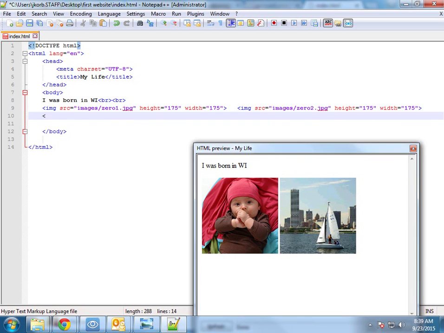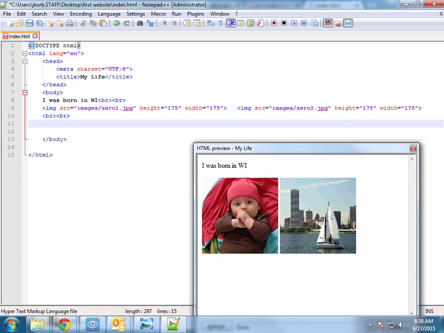Okay, now let's do the hyperlinks. a href equals quote. I'm going to also include the hyperlink to this page because I'm using this page as kind of a template. So this one was called index.html. Let's just call it 0/ and my link. Okay, so that works just fine.